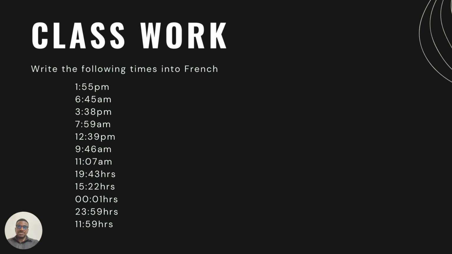And like I said, I'll repeat this again. When it's in the 24-hour notation, all you're doing is telling us how many hours you have and then how many minutes, which is why most people prefer the 24-hour. But if it's in the 12-hour notation, you have to specify, is it in the morning, du matin? Is it in the afternoon, de l'après-midi? Or is it in the evening, du soir? And also, when it's to the hour in the 12-hour notation, you need to tell us you're going to the hour and then moins, minus the number of minutes that are left. Those are the two differences between your 12-hour and your 24-hour notation.